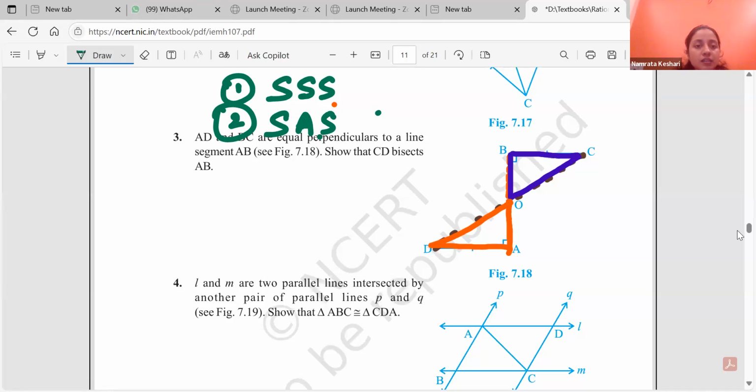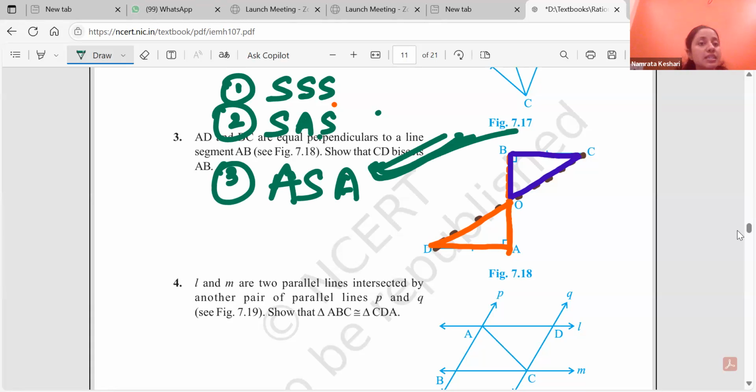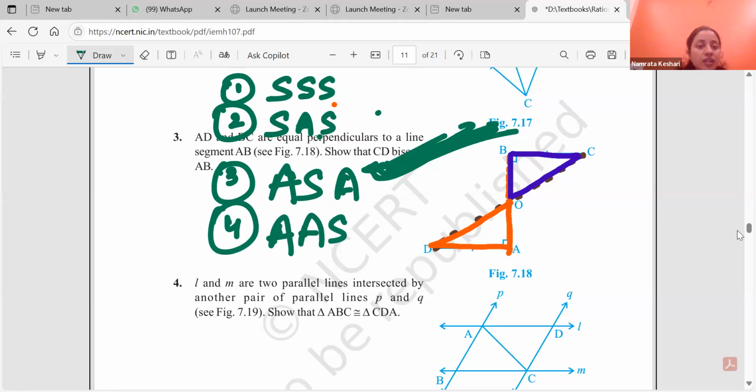Similarly, the third criteria was angle side angle. If two angles and the included side match, then again we can say the two triangles will be ditto same, exactly same. With this much bare minimum information, if we can match, then we can say that the remaining data definitely will match. All the remaining angles and all the remaining sides must be equal with each other. These are just the bare minimum data we are trying to match. And if nothing matches at all, then we will say the two given triangles are not at all congruent.